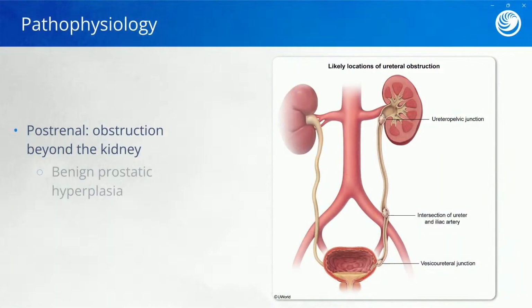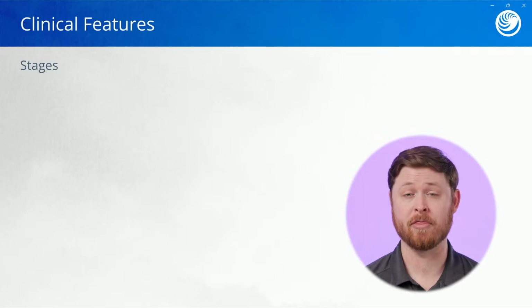This increase in pressure within the kidneys will cause a decrease in blood flow and ultimately result in kidney dysfunction. Two common causes of postrenal AKI are benign prostatic hyperplasia and ureteral stone obstruction. Now, benign prostatic hyperplasia, or BPH, is an obstruction that occurs within the urethra, leading to buildup of urine into the bladder and can eventually back up through the ureters into both kidneys. While a ureteral stone is only going to affect one ureter and one kidney, however, both instances can lead to acute kidney injury.